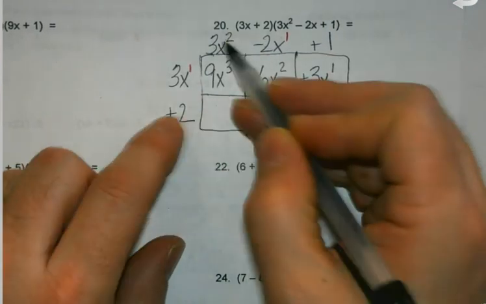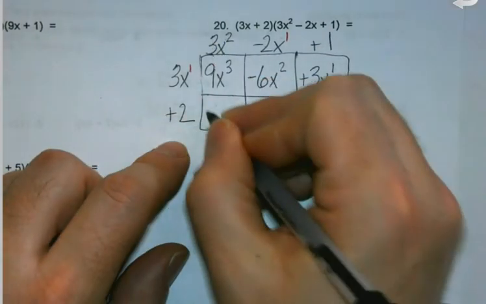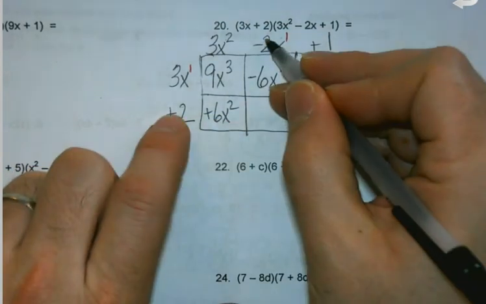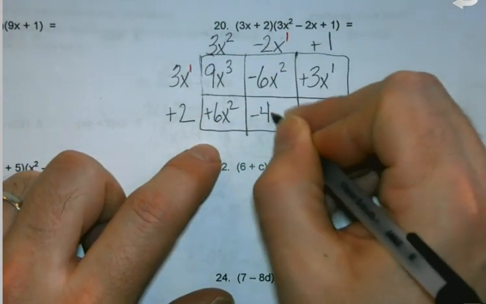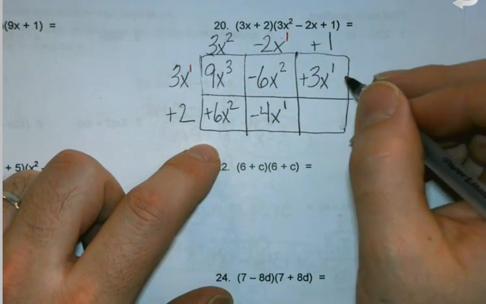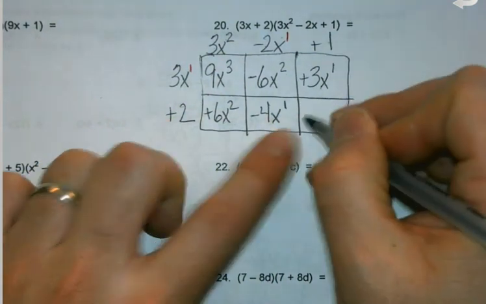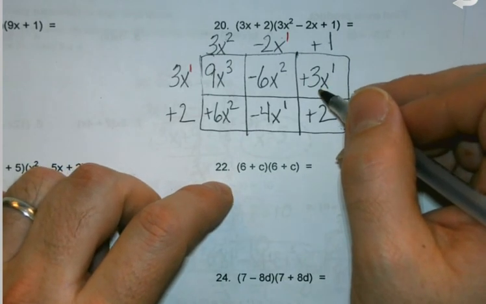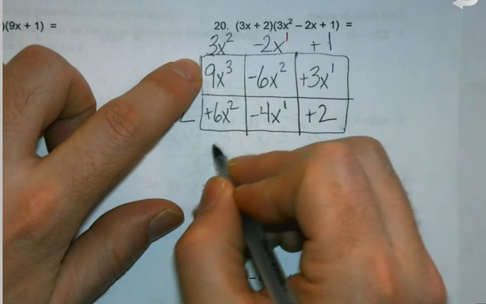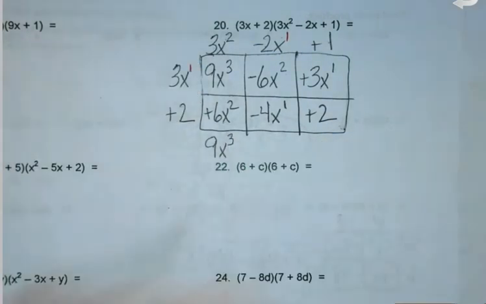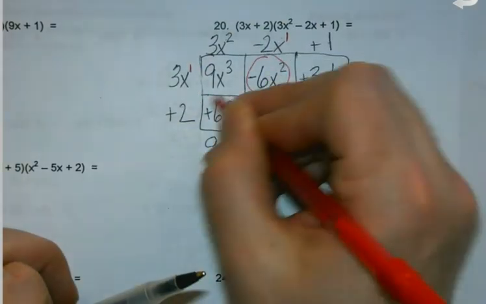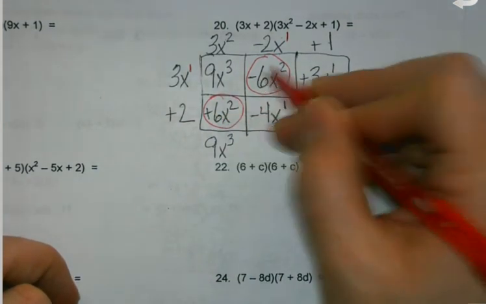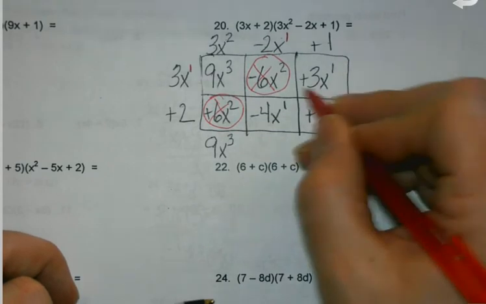And then I start with my next group here. So 3 times 2 is a positive 6, x squared. 2 times negative 2 is negative 4, x to the first. And 2 times 1 is 2. This is where we get to see the awesomeness. If you start in the upper left corner, as you start working through the diagonals, the squares are the same, but you're right, 6 and negative 6 cancel. So then I work to the next group.